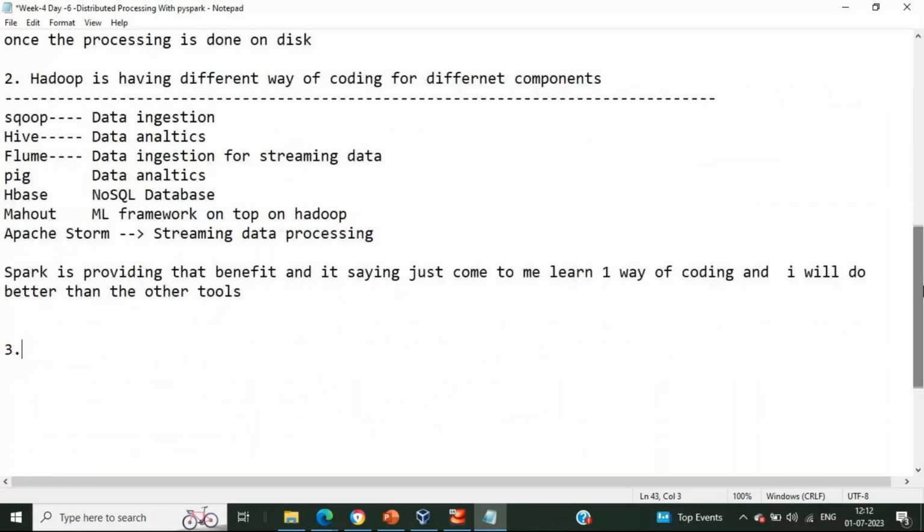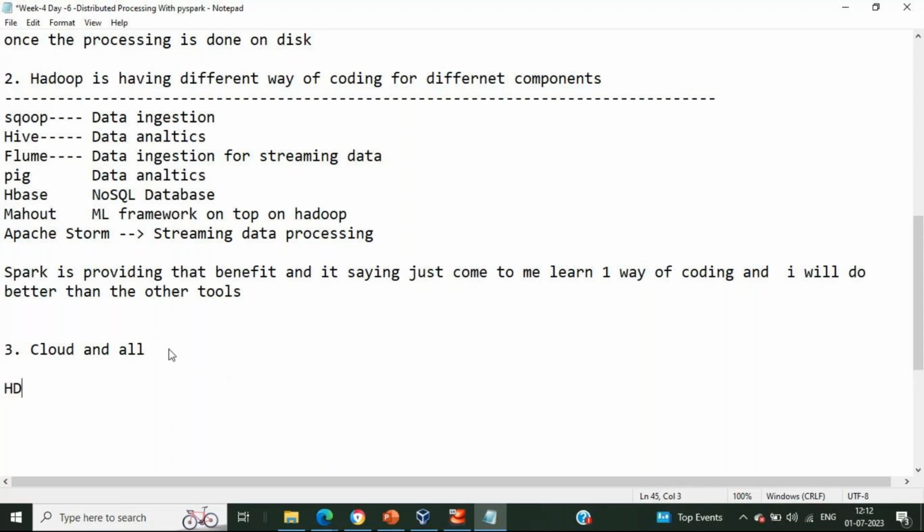Third challenge, like cloud and all. With the help of Hadoop, what is happening?